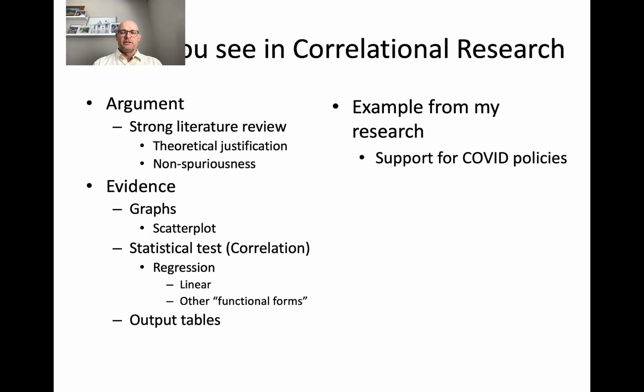What you see in correlational research looks like this. You have a strong argument from the literature that says this is why it should exist. These are the variables that are important. You're gathering all this, a literature review. These are things that should be here. And then when you go to analyze data, you'll see graphs and scatter plots and maybe a statistical test, a simple bivariate correlation. You'll run a regression. There's some linear or other different kinds of forms of, we gathered this data, we ran these statistics, we put some output tables out. These are the relationships that exist in there, and then this is what we should learn from that.